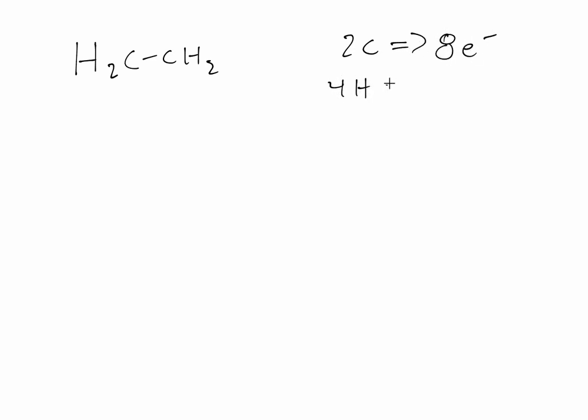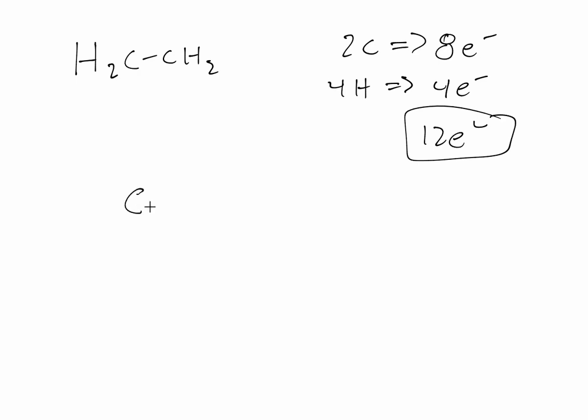Hello everyone. So today we're going to be working with Lewis structures again, but this time with multiple bonds. So our first example will be CH2CH2. Same as before, we want to first count the total number of electrons. So with 2 carbons, we'll have 8. And from the 4 hydrogens, we'll have 4. A total of 12 electrons.